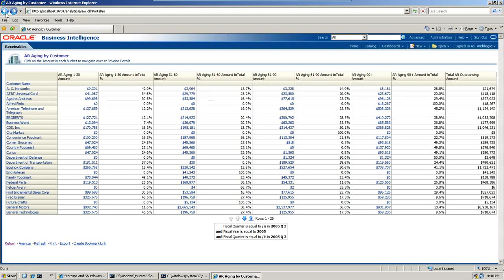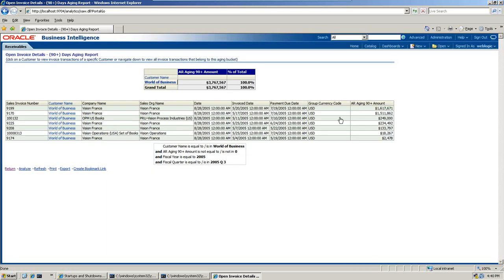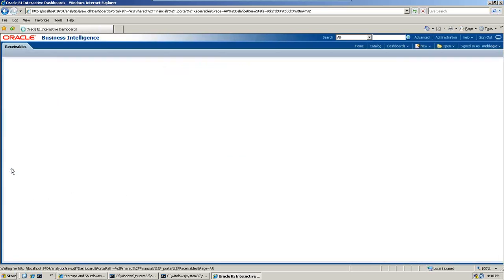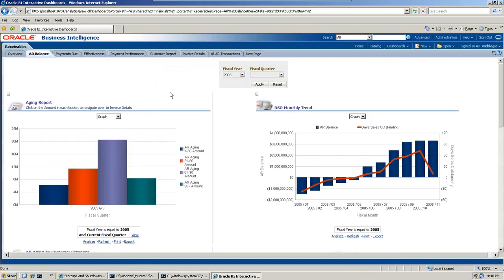And I'm just going to hit the back arrow button. If I was really interested in that 90-day analysis, I can sort descending, and again, just go right back into clicking down into the details. And I'll just click return. It'll take me back to where I started from. And I think that just shows you some of the slick things that you can do with this BI tool.